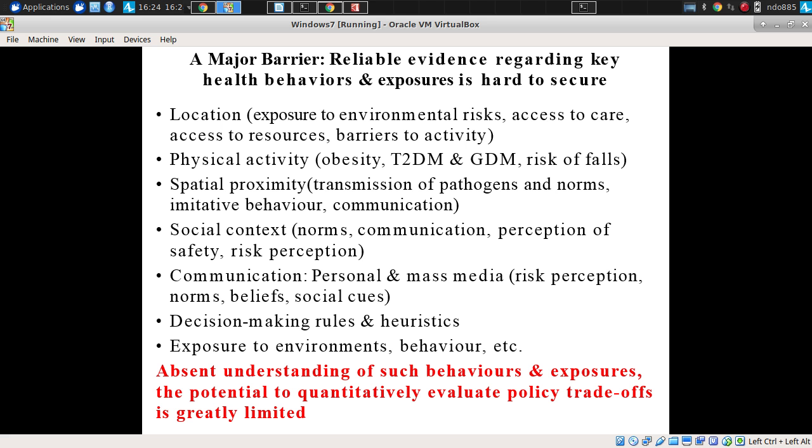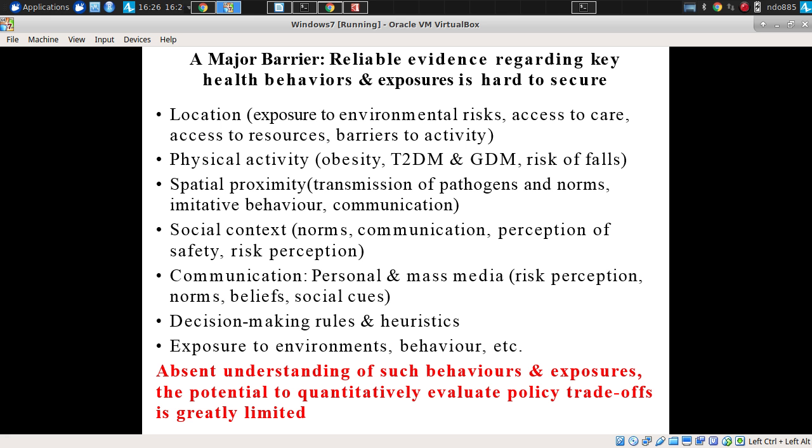Now, a major barrier, and this gets to the next section of my talk, a major barrier to building these models effectively, to building them to greatest use, is the fact that often evidence concerning the factors, the behaviors, the exposures we want to capture in the model is lacking at the level of detail we'd like to use to inform the model. We have limited data about location, where people spend their time. Our studies have demonstrated huge gaps between where people report spending time and where they actually spend time for important segments of the population. This has implications for understanding exposure to environmental risks, to access to care and to resources, barriers to physical activity. We know since the NHANES 3 study that people's self-reporting of physical activity is often at striking odds with what's reported by accelerometry or by physical measures of maintaining that.